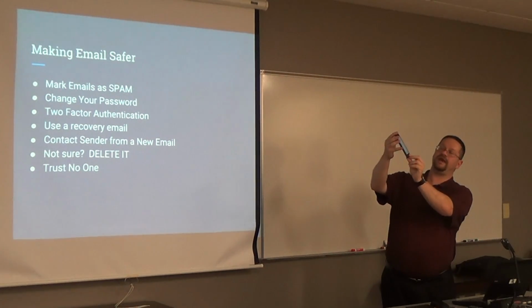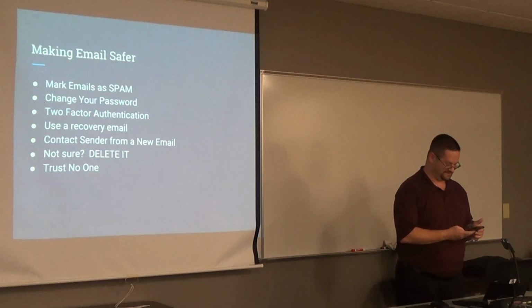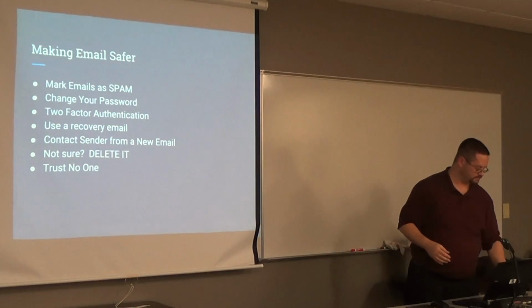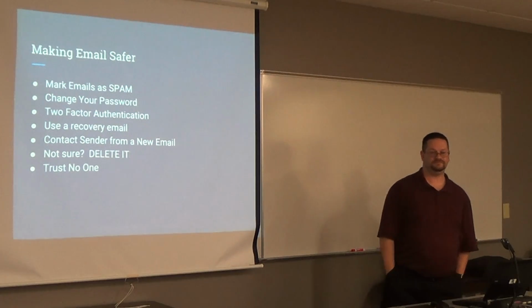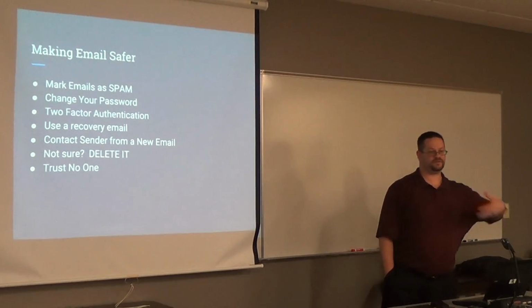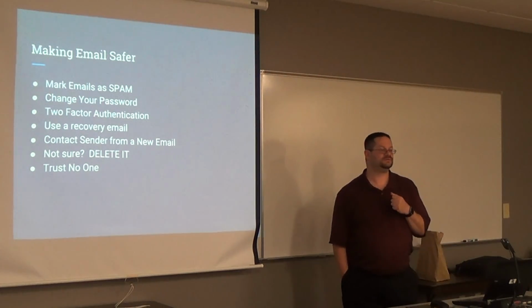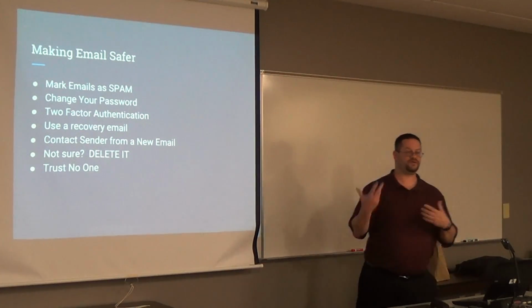On an iPhone, you hold down the power and the side button at the same time, and it'll take a picture of the screen. Or the power and the home button on your iPhone. It takes a little practice, because I didn't do very good at first, but I got it now. It takes a picture of what's on your screen. Don't ever think something is gonna be there for a few seconds and gone, because somebody can screenshot everything. And those codes expire after 30 seconds. So that's another great way to secure it.